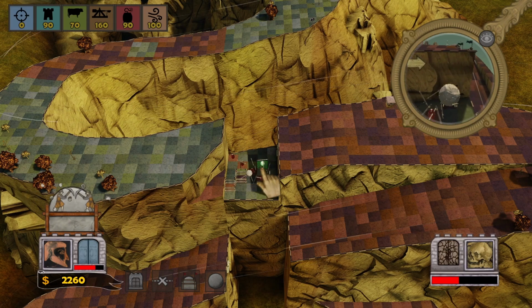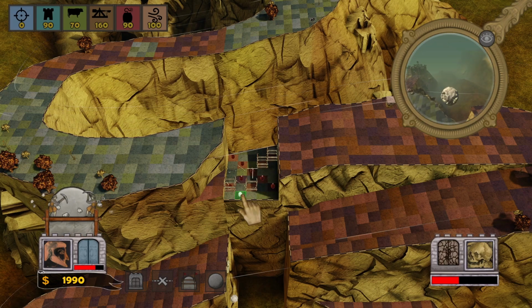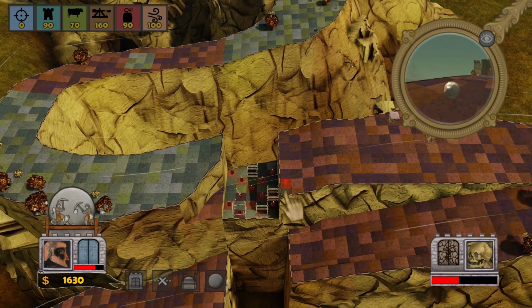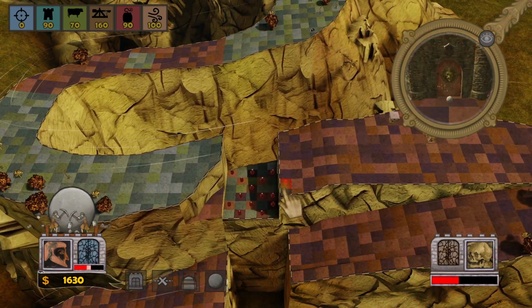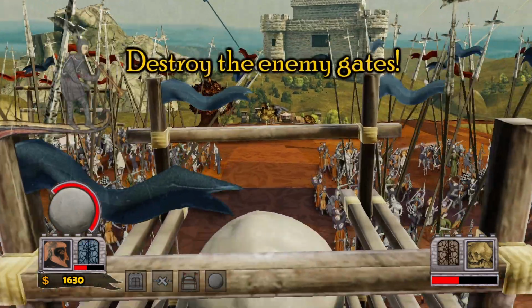Don't jump, don't jump, you fool! No, oh, I wasn't finished with my trap. Oh, that's annoying. That wasn't supposed to be there. How do I... Can I sell? How do I sell? Whatever. Let's go!